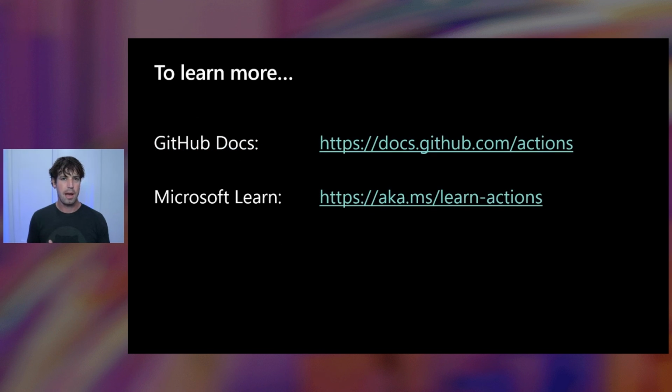If you want to learn more about GitHub Actions, though, there are two places I'd recommend going. One is the GitHub docs. They're really good. They give you some great walkthroughs of getting started with GitHub Actions if you're unfamiliar, or some of the intricacies if you are a little bit more experienced. The other place is Microsoft Learn. There's actually a GitHub Actions learning path that you can take for free. So check that one out if you want to just get started with GitHub Actions and learn how to use it yourself. So those two resources are there.